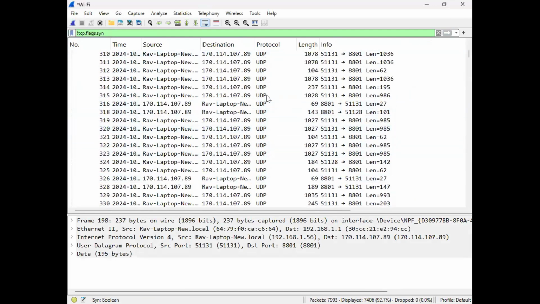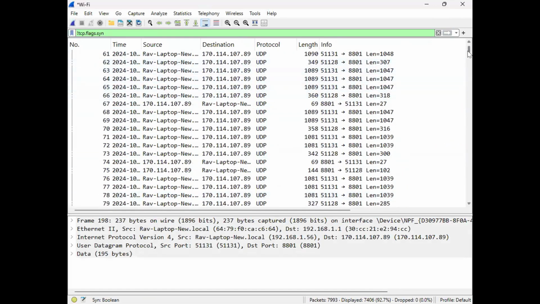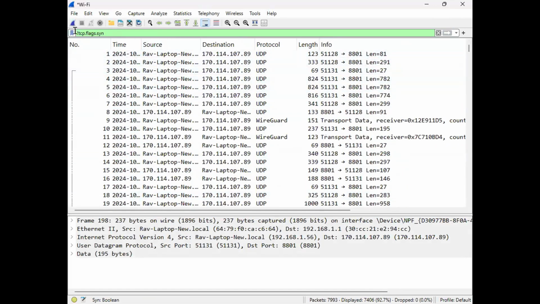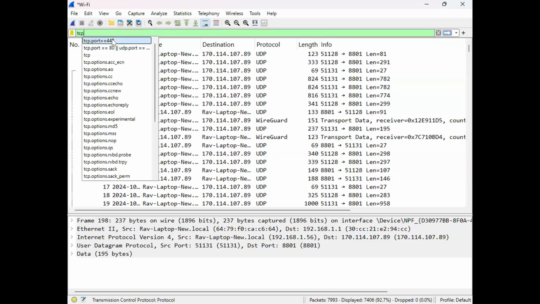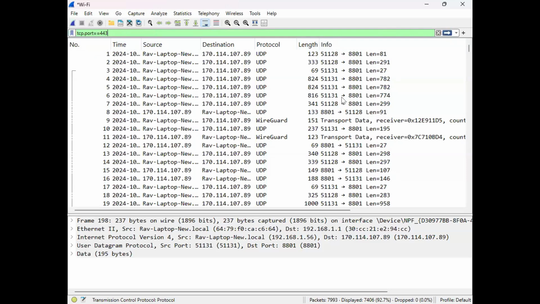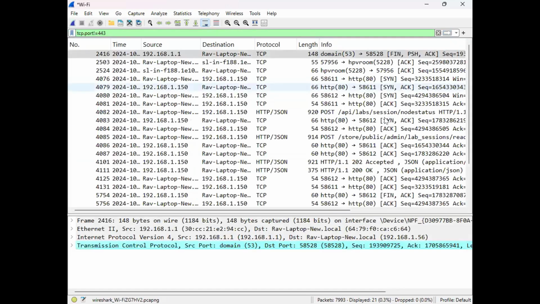Everything is UDP or maybe DNS or something else. We are going to talk about that in a moment. But you can see this specific symbol. It means not equal to. Okay, negate. But let us say I was checking TCP port equal to 443. It is showing me TCP port 443. If I wanted to say not equal to 443, I can do it like that.